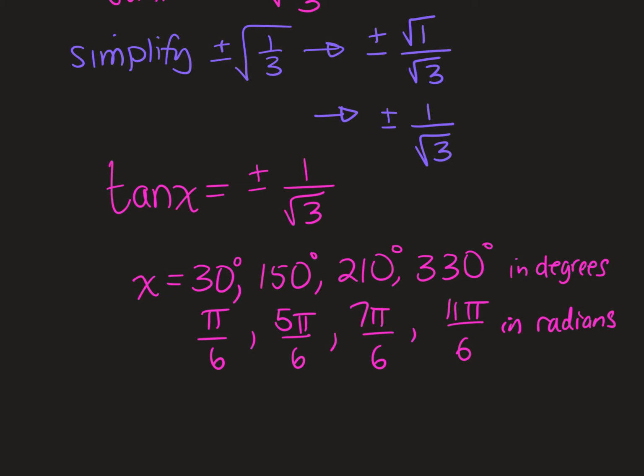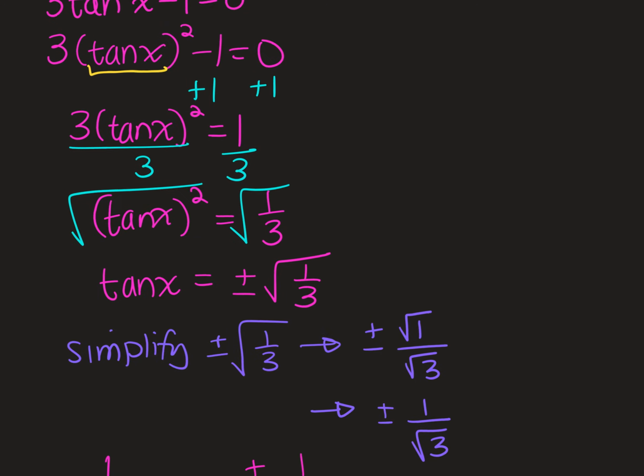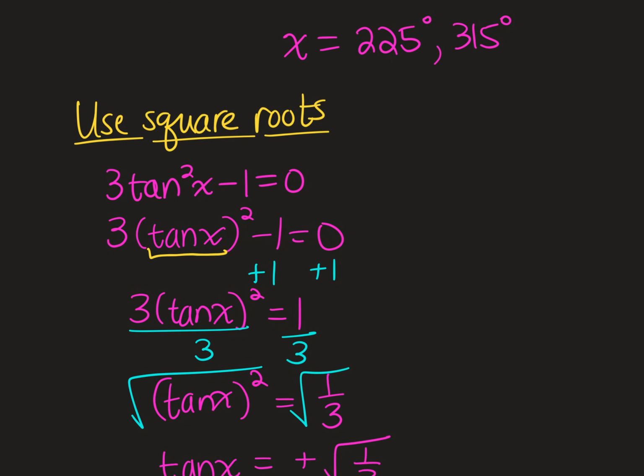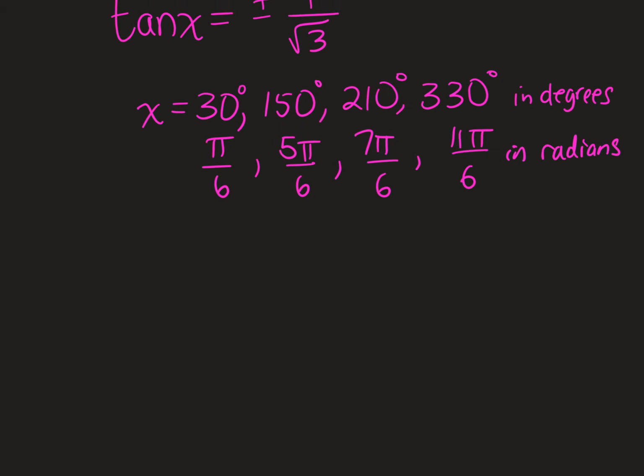So this solution actually has 4 different solutions. There's 4 different angles here that we would say are solutions to that original equation. If we pick any one of these angles and put them back up here in the original equation, right here or here, if I put in 30 degrees here, tangent of 30, we just said is 1 over radical 3 squared, would be 1 over 3, times 3 is 1, minus 1 is 0. Okay, so it makes that equation true. Okay, so that's 2 of our strategies. We've got one more.